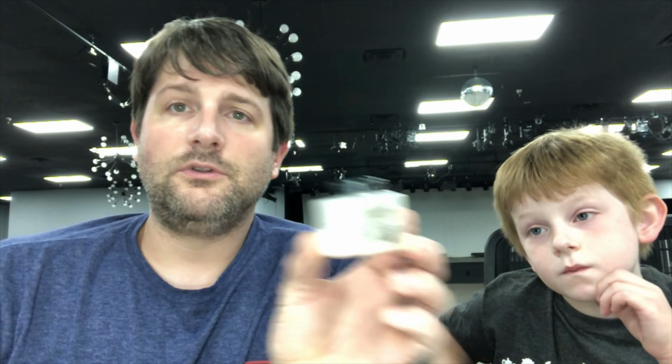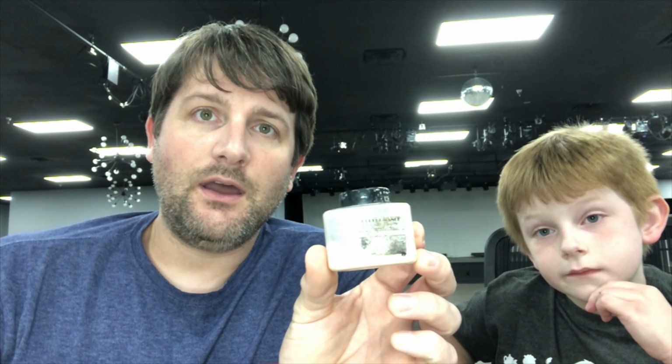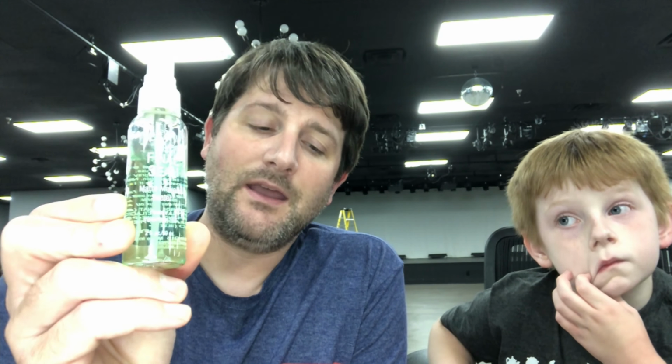You don't have to have these things, but I recommend them, especially if you're going to be going trick-or-treating, especially as hot as it gets here in Louisiana. This is a neutral powder that you can put on. It helps set the makeup. You don't have to have this either, but you can if you can find it: a makeup sealer. They actually sell these at makeup stores here in town. This one is specifically made for this. This one is called Ben Nye Final Seal, and this is just a generic translucent powder that we're going to put on. And so here are some things that you're going to need.